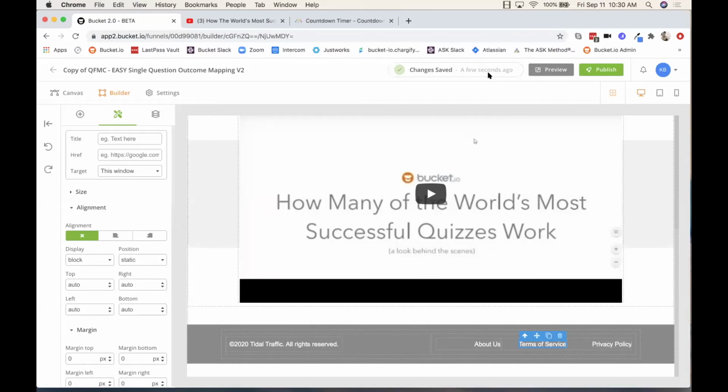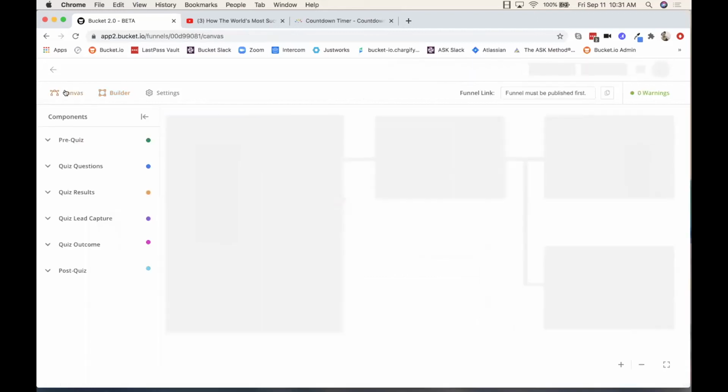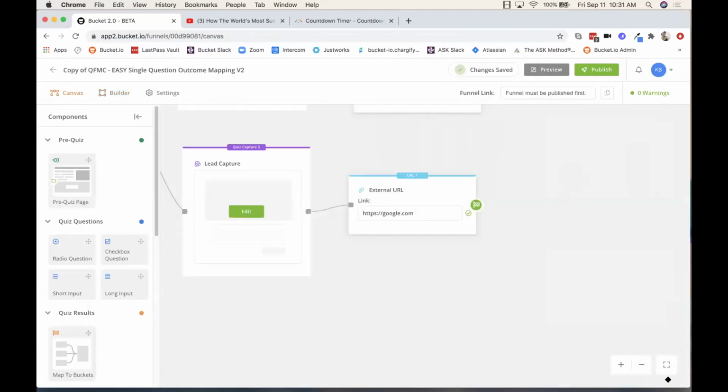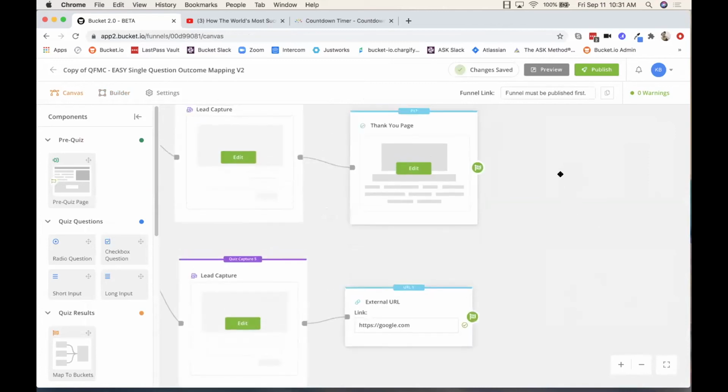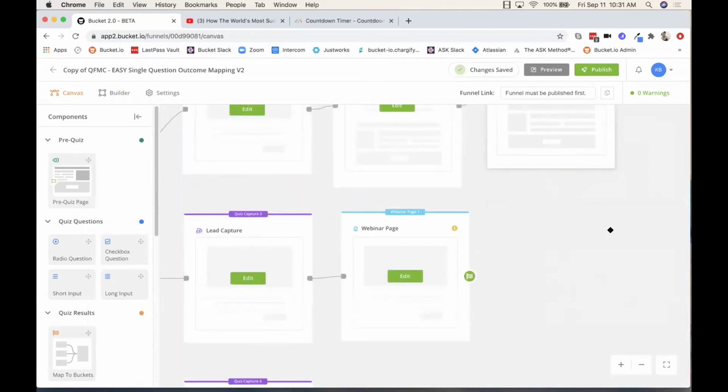And if for whatever reason it's not, you think there might be a problem, that's when you can always reach out to us at support. So this covers the outcome page. This was probably a refresher for a lot of you because I know we've covered a lot of this before. So I'm just going to scroll up here to the top.